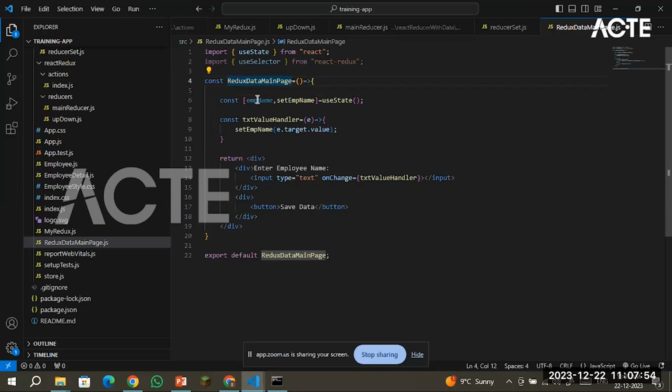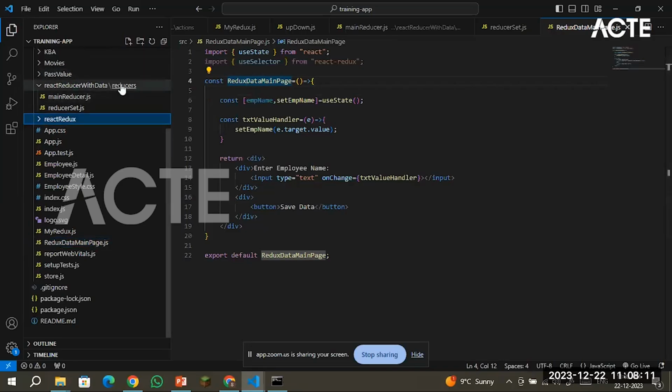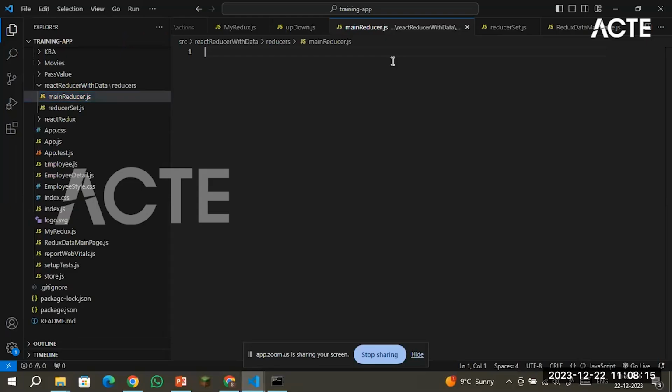Inside the reducer basically we need to create our main reducer. My main page is available right now in JSX. Now I need to go with my reducers. So in the main reducer, I need to create my reducer like the previous one.